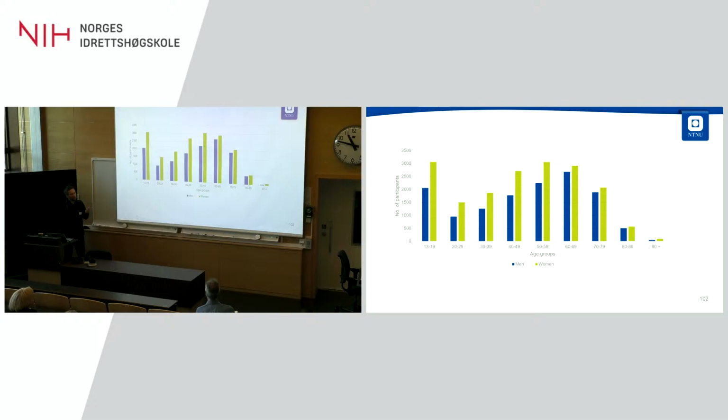So here's an overview of the dataset in age groups and men and women. We see in all age groups that there are more women than men. And actually, we have 7 participants above 100 years and 138 between the ages of 90 and 99. So it has to be one of the biggest cohorts in such an old age group.